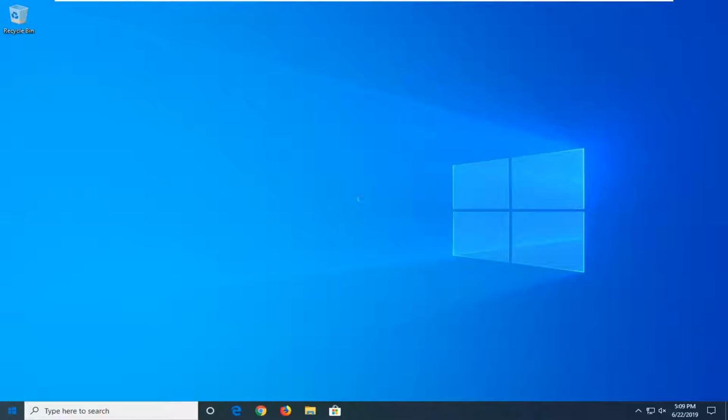In today's tutorial, I'm going to show you guys how to make the computer go into screensaver mode after a certain amount of time of inactivity has elapsed. So this should hopefully be a pretty straightforward process here guys, and without further ado, let's go ahead and jump right into it.